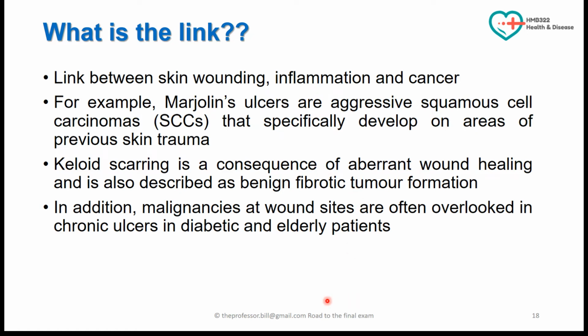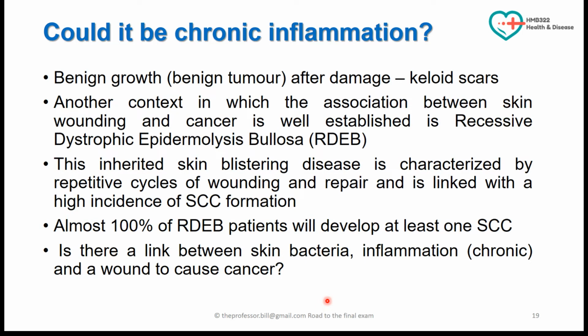So again, we have a lot to think about in terms of the role that your skin plays in repair and inflammation and other things. And these benign tumors that often grow, these keloid scars, have also led to a number of different research lines that look at skin wounding as well as cancer. And again, we're trying to make this link. Is there something that happens during the process of skin wounding that leads to Marjolin's ulceration? What is that link? What model systems can we look at?